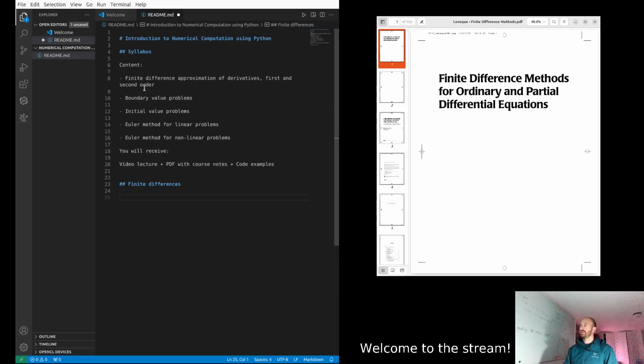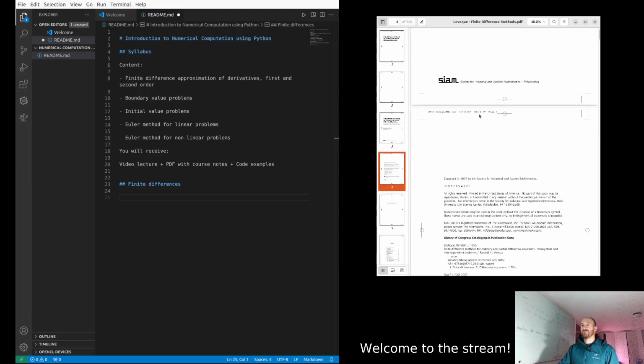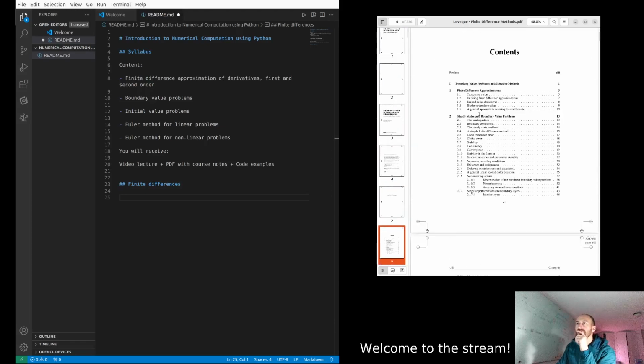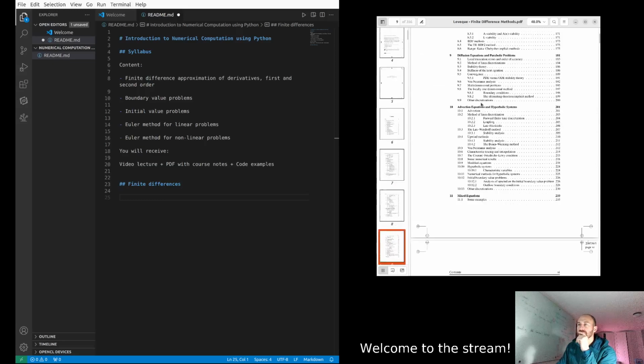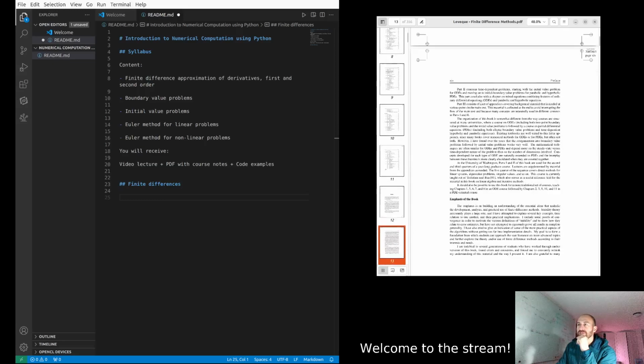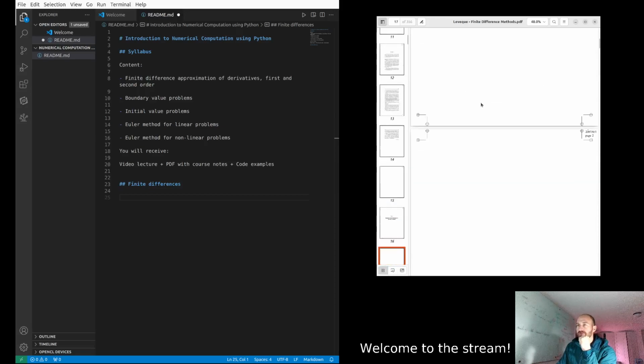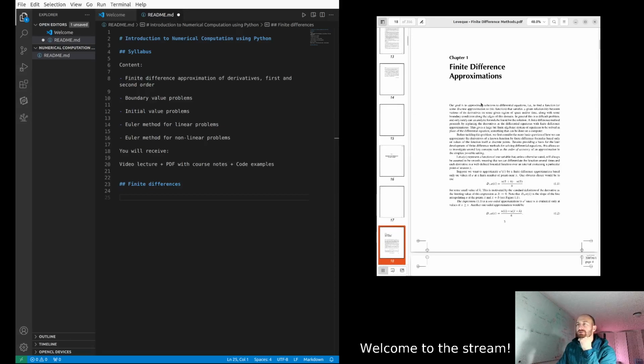And I also have a PDF here, so we can go here. Let's go to a specific section that we want. I mean, this is obviously the beginning, so we'll go right into it. And this is a great book, by the way. So if you are curious as to how to learn more, this is a good way.